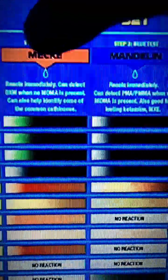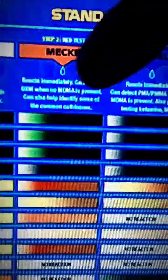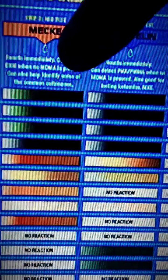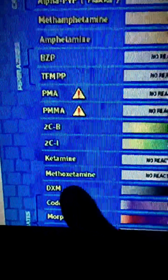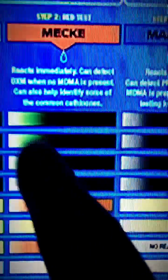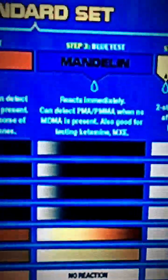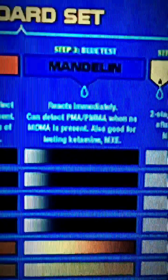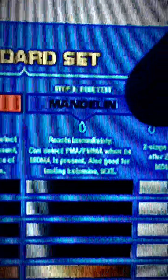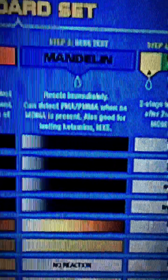So for example, the Mecke, that's the best way to rule out that your MDMA specimen has no DXM in it, because it will obviously show a specific color for DXM. As you can see, it will be yellow, and as opposed to the Marquis, your MDMA source should be in the greens for the Mecke. So with the Mecke or the Mandelin, this could be your second stage. Some people even use the Mandelin as the stage 3 to triple check to make sure what you got is fucking Molly or MDMA.